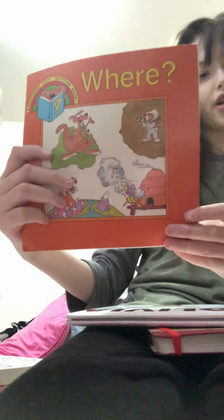So then there's the Why book, for both of the younger kids, and then we have the Where book again for both of the younger kids. I love those books because they're super fun. And then we have Olivia Plans the Tea Party for the 4-year-old, in our Olivia books because they love Olivia.